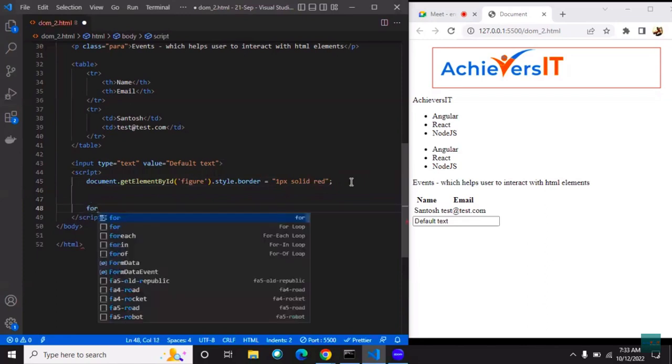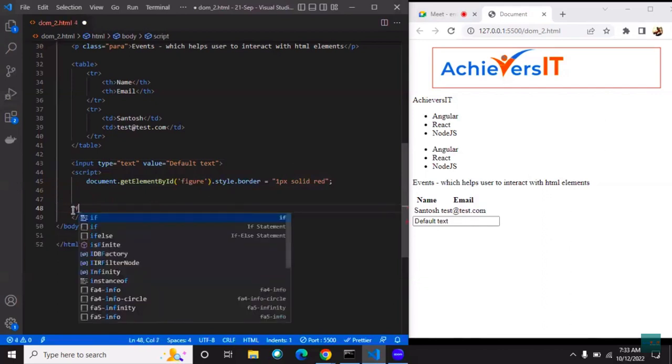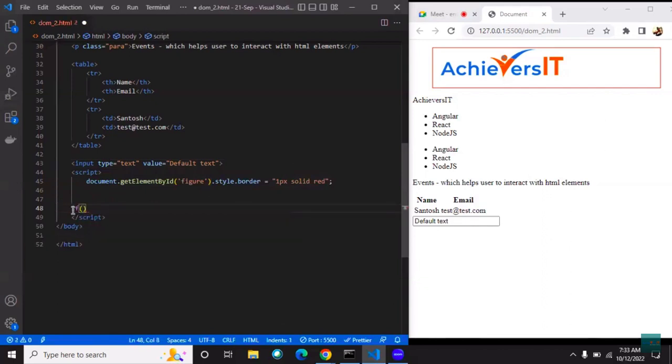I'll add some if condition. Not a for loop. If 5 is greater than 3, only at that time I want to do these changes.